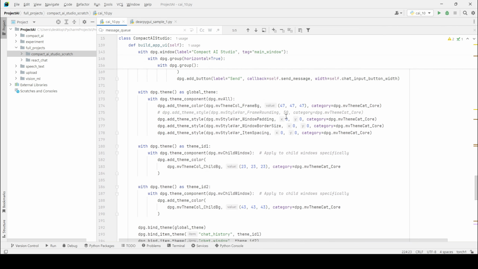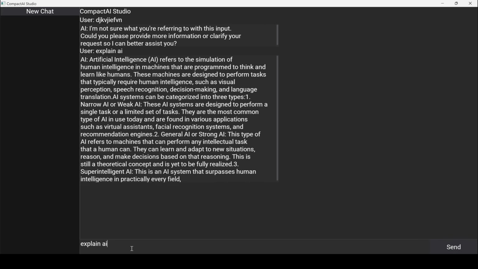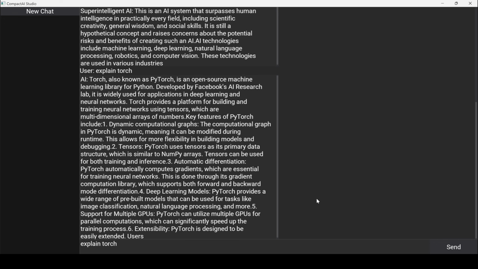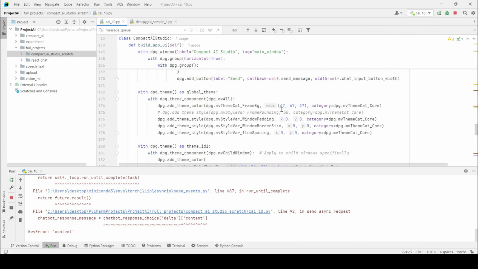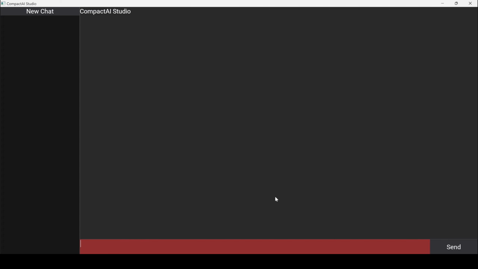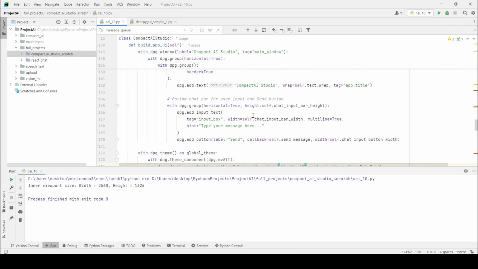So for example, if I run the app, this is one of the issues: it will only scroll after it has finished giving the responses. So now if I go and change this value and rerun the application, the theme color of this section has changed. So I have found DearPyGUI to be not very hard, but in terms of customization, I have found it limited, especially for chatbot applications. But for normal AI-powered, non-chatbot applications, I think it is a good choice.